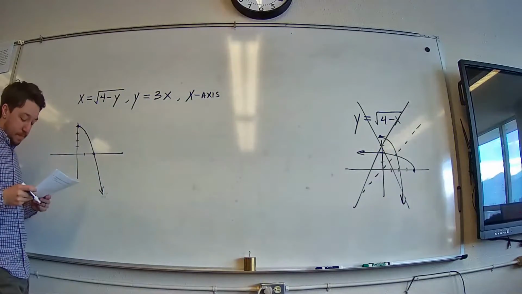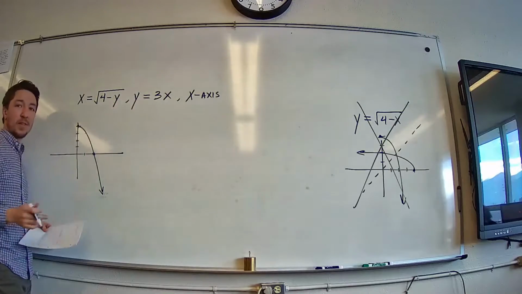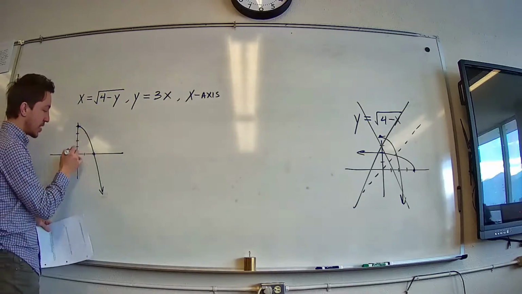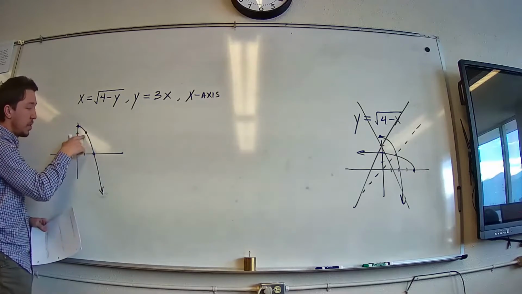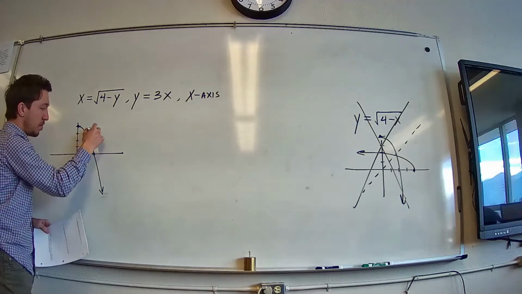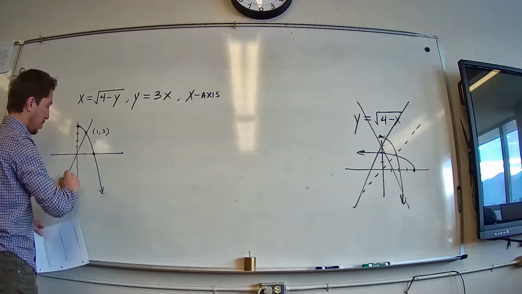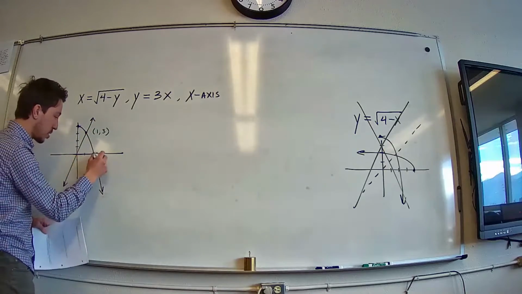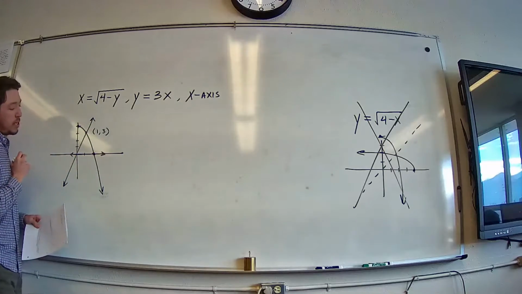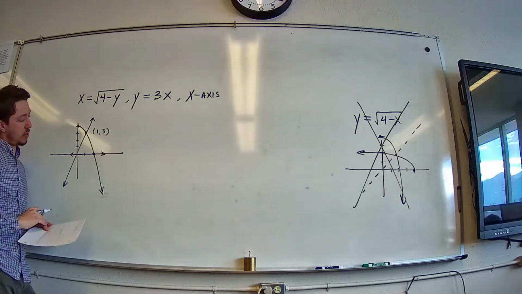Okay, the other one is y equals 3x. That one, hopefully pretty easy, right? It's just a slope of 3. So it has a point, say 1, 3 on it. So there's definitely a noteworthy point, the point 1, 3. And then the x-axis looks like this. So the region bounded by those 3 curves, what do you guys want to do first?